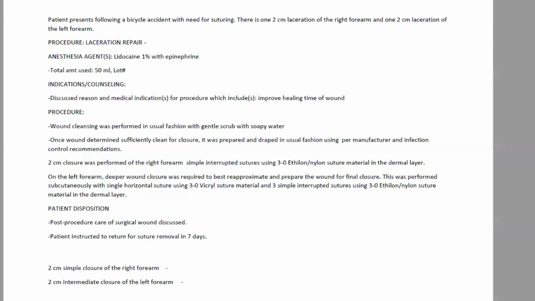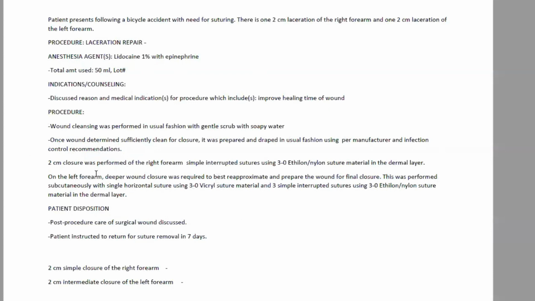In this case, patient presents for the 2 centimeter laceration repair on the right and 2 centimeter on the left. And down here, he does fully describe the procedure, and he says there was a 2 centimeter closure performed on the right forearm, and there were simple interrupted sutures in the dermal layer. So this supports our 1-layer closure code. You have to be careful because sometimes providers will put down, oh yeah, I did an intermediate repair, but then you look here and there's nothing to support an intermediate repair. It's supported maybe a simple, or he doesn't even tell you what layers he sutured closed. And without that documentation supporting what layers he was in, you can't support a layered closure.